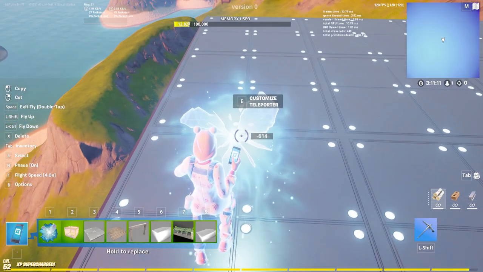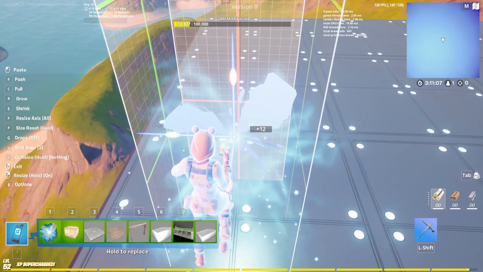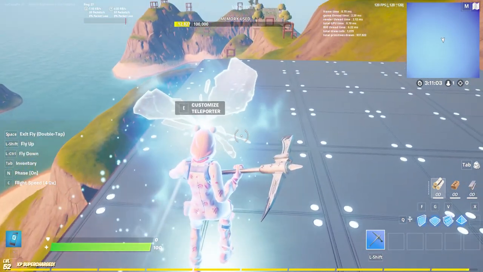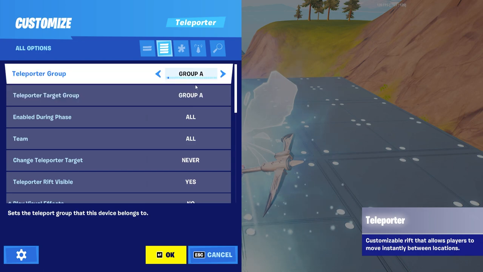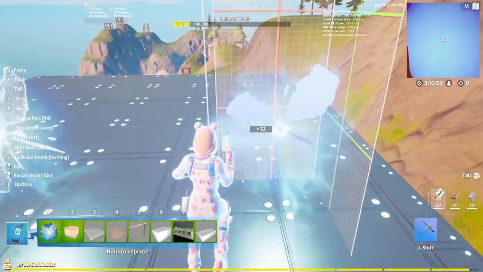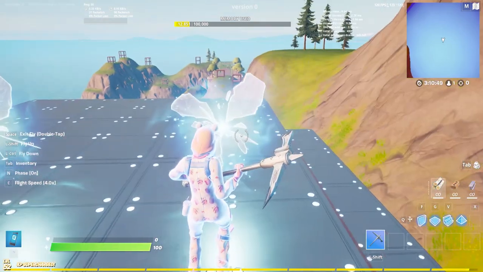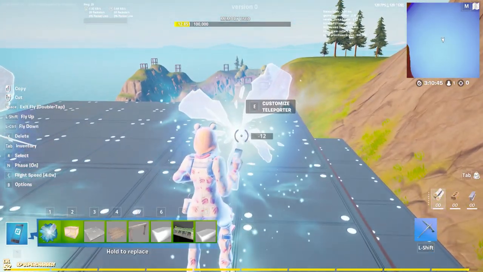Boom. And then from there, go ahead and make it a bit bigger. You still want to have it there, but then what you can do is copy it. And then the only setting you want to change is teleporter group and teleporter target group to B. And then the third time you want to place it and change it to C. And that will be the only setting you want to change for this first group of rifts.